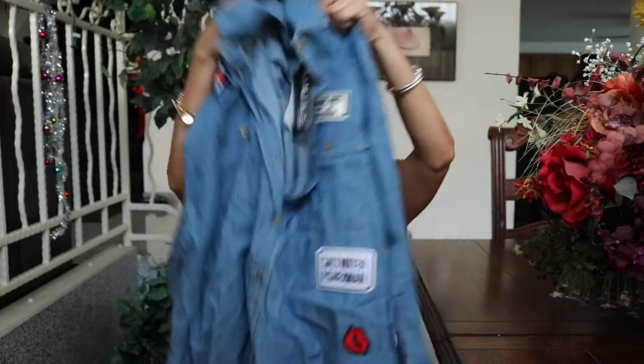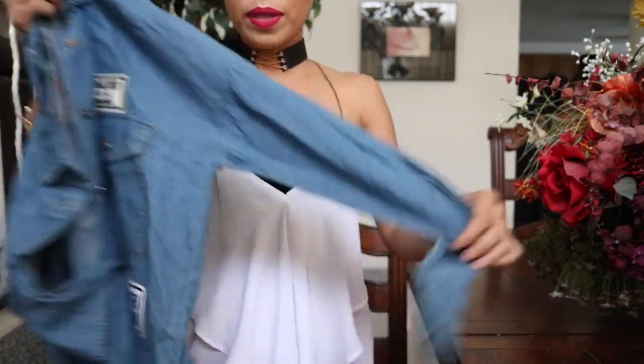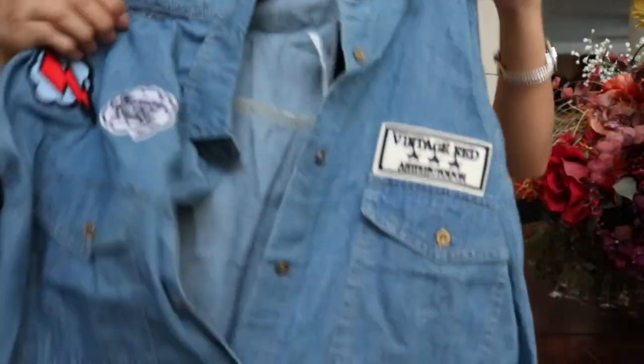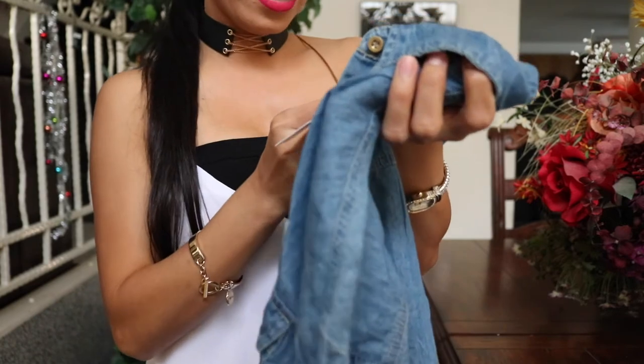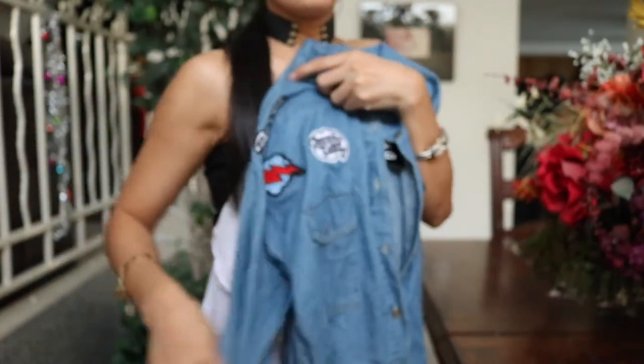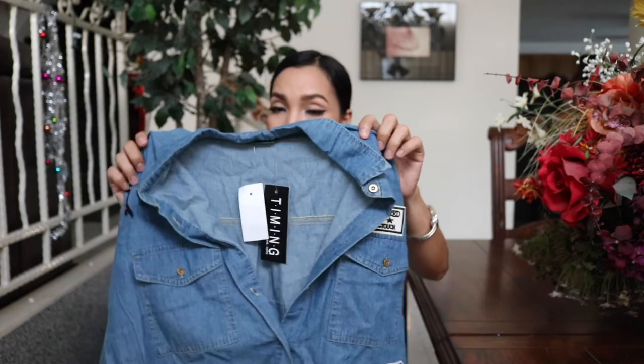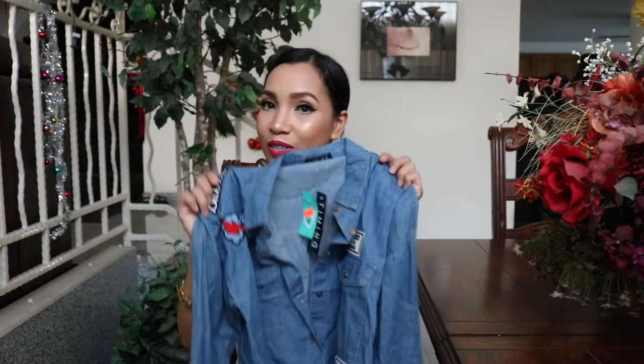Isa din sa pinaka-favorite namin na store na kailangan puntahan kapag nagpunta kami ng mall ni Patty is Fashion Queue kasi sobrang cute and sobrang mura lang ng mga damit doon. I got this one — nagandahan ako kasi usog-uso ito ngayon. Yung style niya is like a jean jacket, jean shirt. I got this one on sale — I think I paid $6, yung regular price was around $15. You can't go wrong with this one. Kahit naka-leggings ka, pwedeng pwede ito. I plan on pairing this with leggings and my Adidas Superstar sneakers — that's gonna be looking so cute.